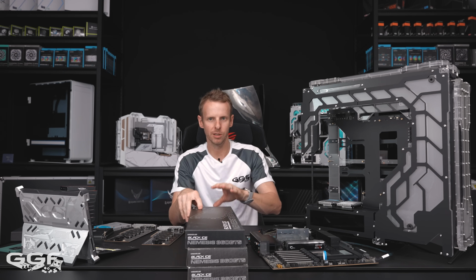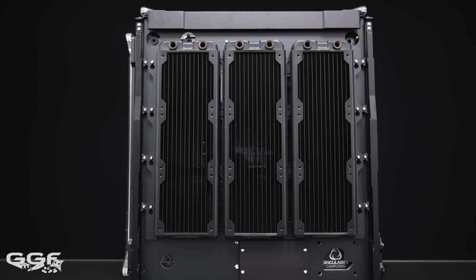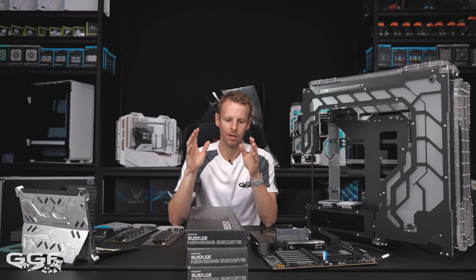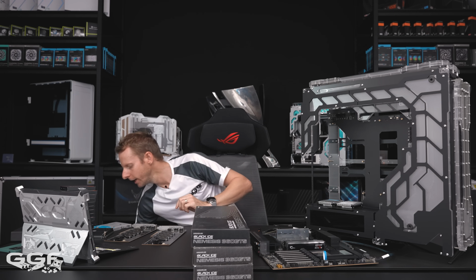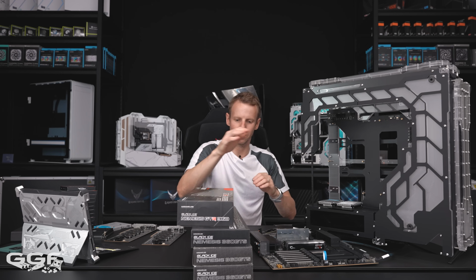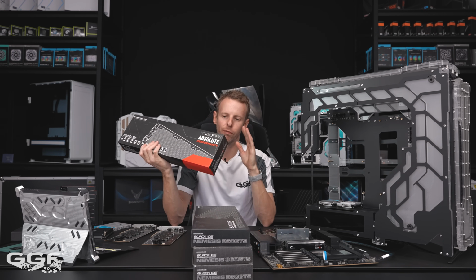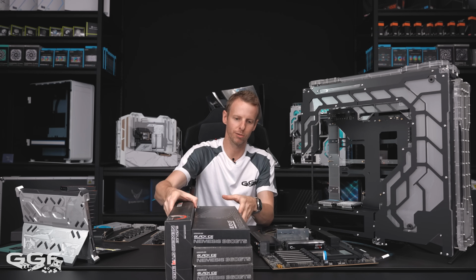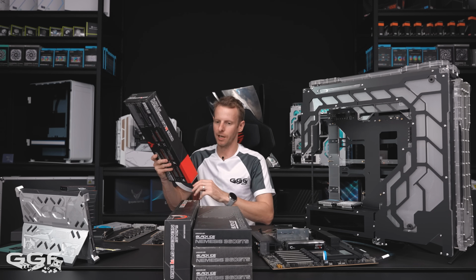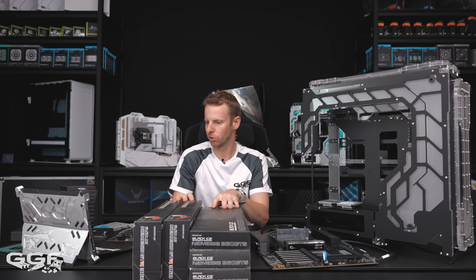I will be putting the three slims on the rear. Now I could have gone something like 40 or 60, even thicker, because there's no limit on the back. But in saying that, I don't think I needed any more than the three slims on the rear for the CPU. And remember, the CPU is also going to have another rad, which is on the front. So it's going to have four rads for the CPU. I didn't think I needed four of the thick ones for the CPU. So basically the three slims and this thick GTR for the CPU, and then the GPU will have another GTR for that one. So that's a total of five rads. It's going to have a heap of cooling potential all up.